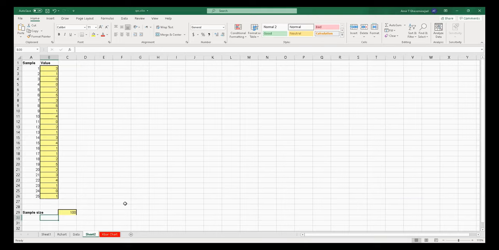Tomorrow, how many items will we take into our sample? Tomorrow we are going to take a sample. How many items will be in our sample? Yeah, so every day we take a sample of 100. So tomorrow we will take another sample of 100 items. For example, if we are producing pencils and we want to check if these pencils are good quality or not, we produce tens of thousands of pencils every day, but we take a sample of 100 of them.